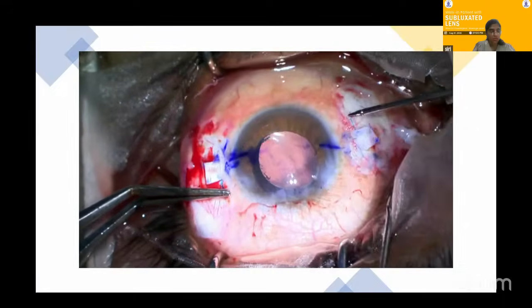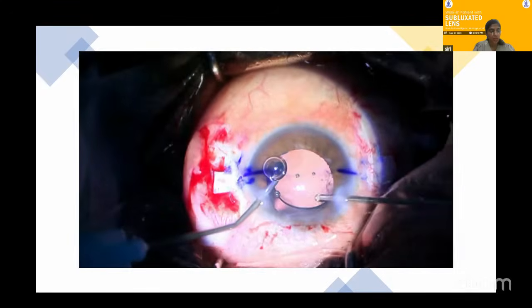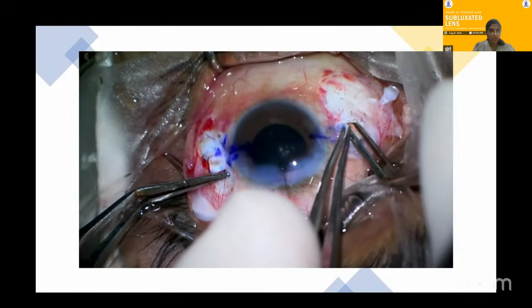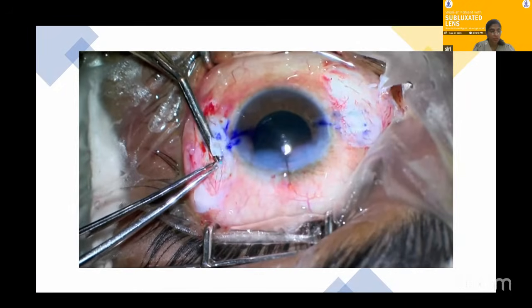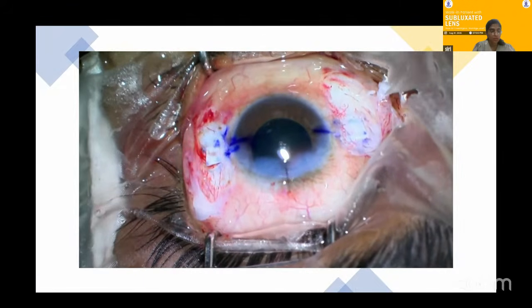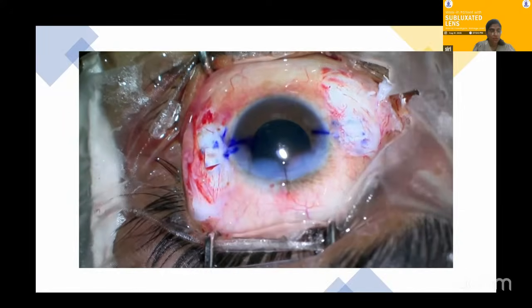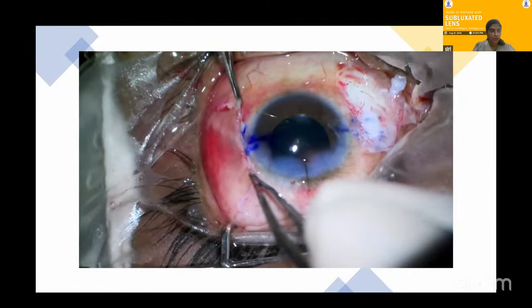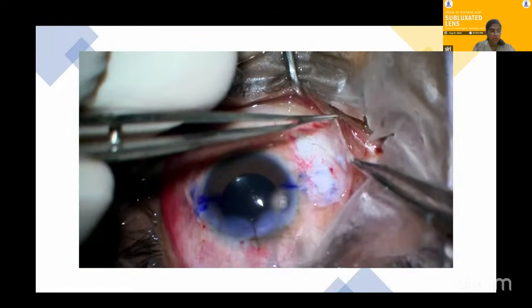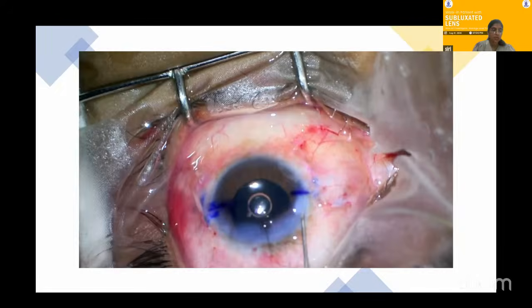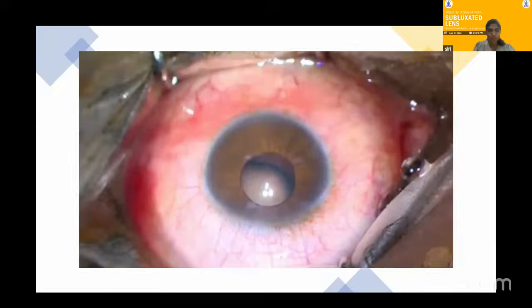Main port was sutured with 10-0 monofilament nylon, followed by tucking of the haptics into respective scleral tunnels. The scleral flaps were secured using the fibrin glue. Conjunctival peritomy flaps were repositioned with the fibrin glue. The surgery was concluded after confirming a well-centered glued IOL and watertight wound closure.